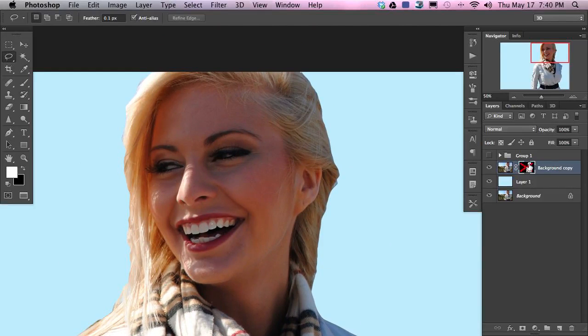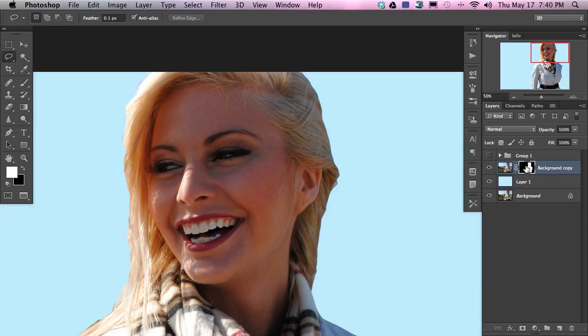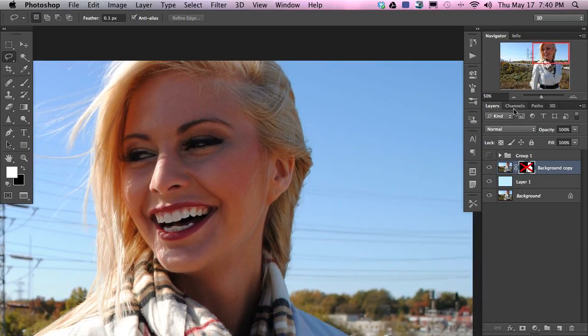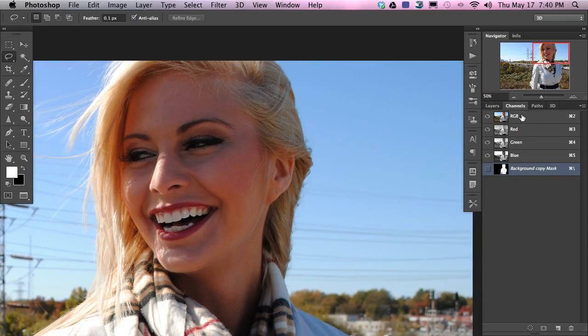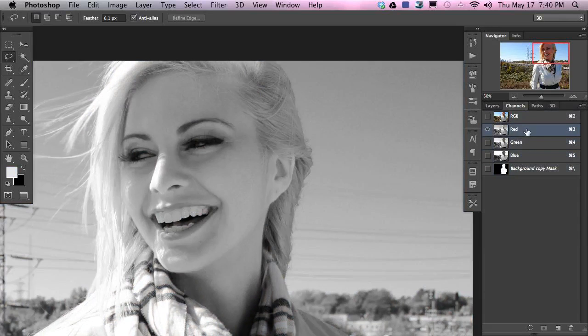I'm going to hold down shift and click on this layer mask real quick. And that's just going to disable the layer mask so we can see what it looks like without a layer mask on there. Okay. Now, with that layer mask disabled, what we're going to do is click on our channels. And I'm going to show you guys. First, you want to click on RGB. And then you'll go to red, green, and then blue. And what we're looking for here is just a difference in light and dark. I just want to be able to make a selection out of this edge here.